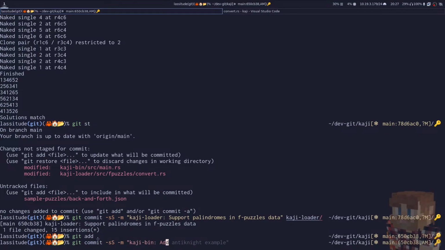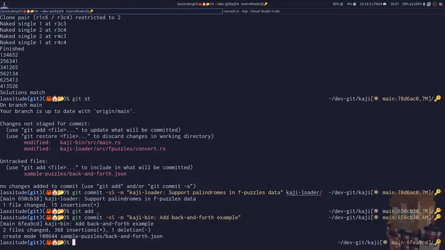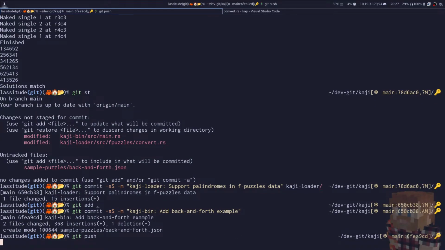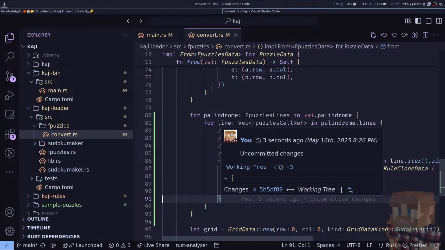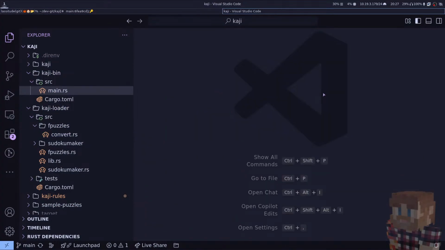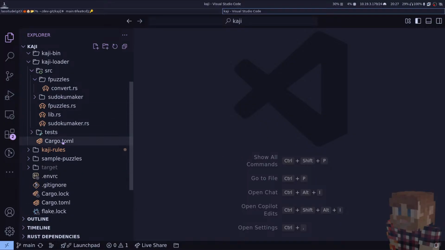Kaji bin add back and forth example. Well, that was more than I was expecting to do, which is a little frustrating, but there we go.